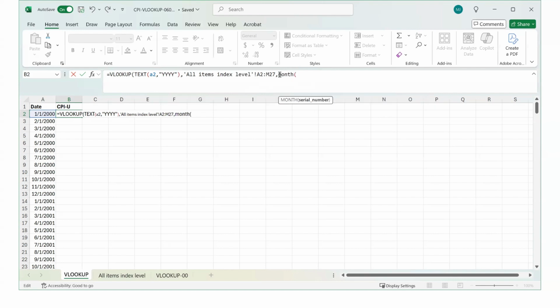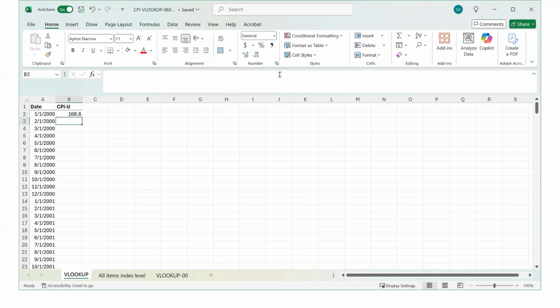And we can type it in or use those helper things. I want to look in A2, right? So this will give me the month value of the date in A2, which is January, which is 1, right? But we need to be in column 2 in our array because the first column is the labels for the row. So we're just going to add a 1 here, which will take the column number we get from the date and add a 1 to it. Then we're going to close off our VLOOKUP function, right? And so this is the number I was looking for, the January CPI value for 2000.